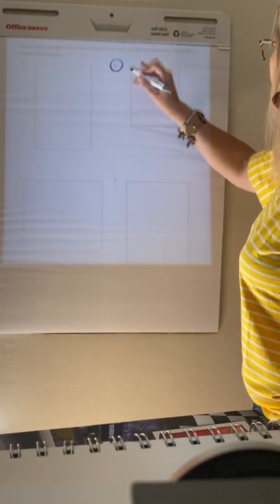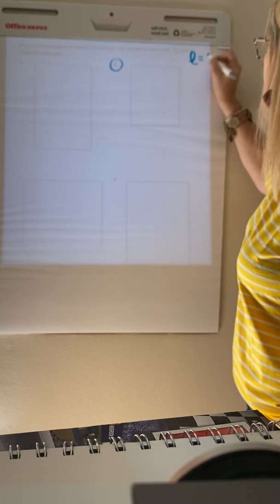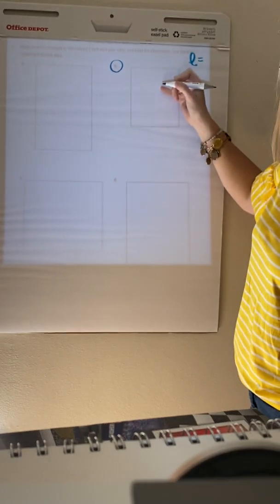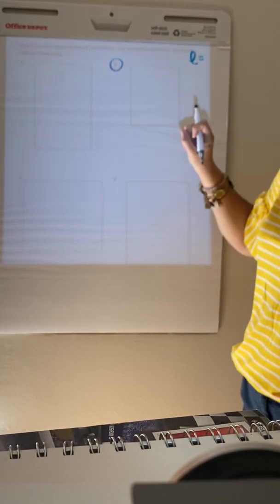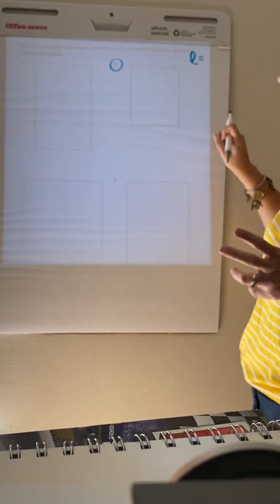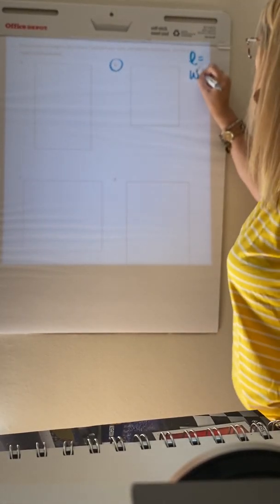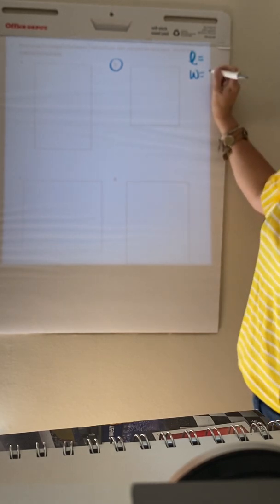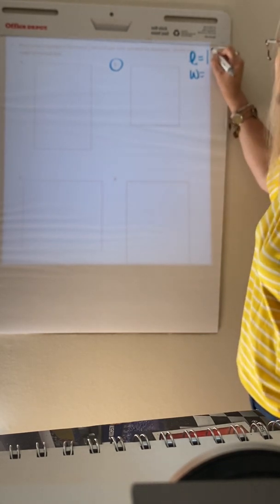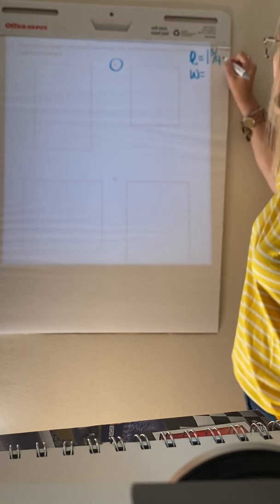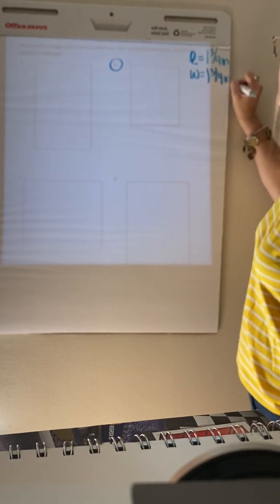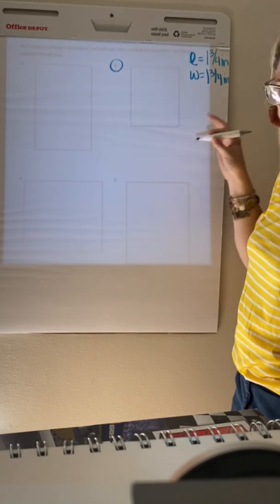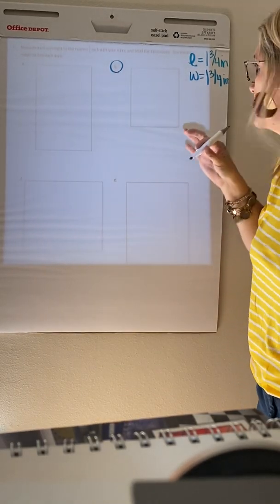Because I have those ready, I know that my length across for 1B is going to be the same. This is a square, and I know on my image here at the projector, it looks a little bit more rectangular, but if you're looking at your paper, you can tell this is more of a square. Both of these to the nearest quarter of an inch measured 1 3/4 of an inch. So we're going to use that area model in order to do this today.